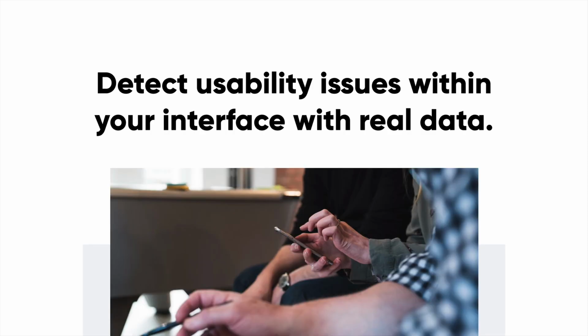So step number one is to detect those types of issues, but you should be doing that with actual data. You can detect that with things like user interviews. It could be with data from something like Amplitude that tracks user inputs and drop-off rates and stuff like that. Mixpanel is another one. But you should always make your decisions based off of that instead of making it based off of assumptions.